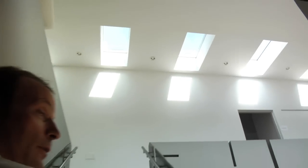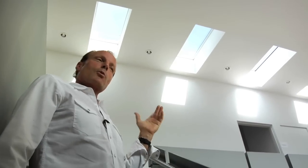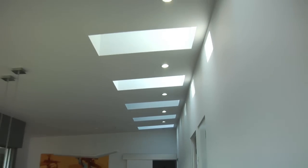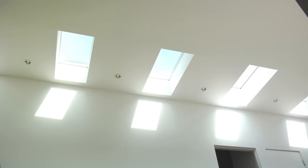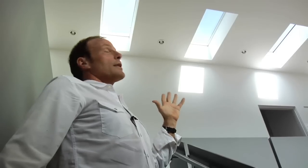Well, one of the most creative concepts that we came up with in this house are these series of skylights that you see up here. They're hooked up to thermostats, and so let's assume that the family that lives here goes to work and the house gets warm. Heat rises to the top of the building, the thermostats will open up automatically. And if the house gets cold, that same thermostat will close them. So in a sense, if you really think about it, no one's in the house, and the house kind of has a life of its own. It breathes, it opens and it closes, and it creates a great environment in here and controls the temperature.